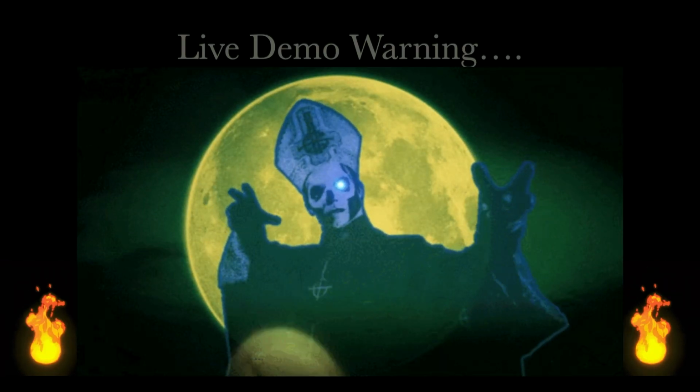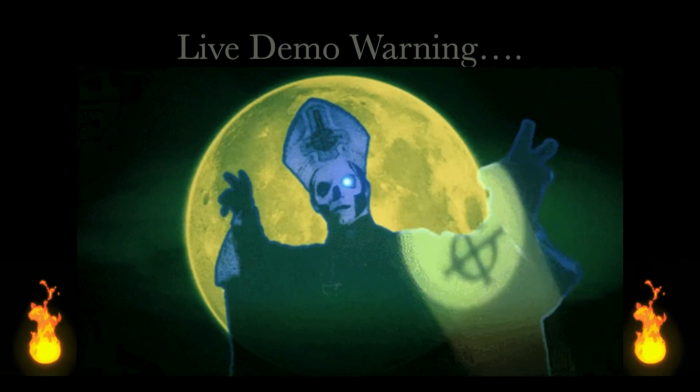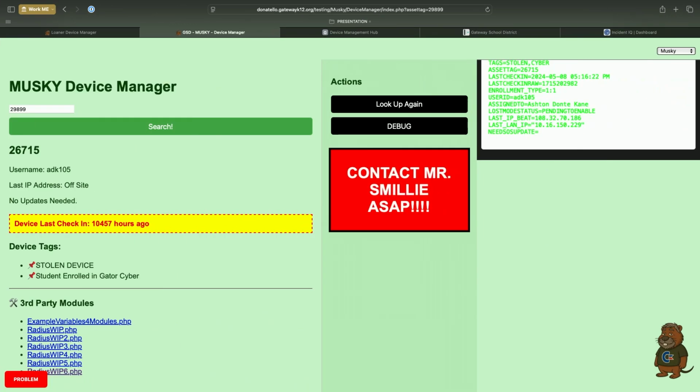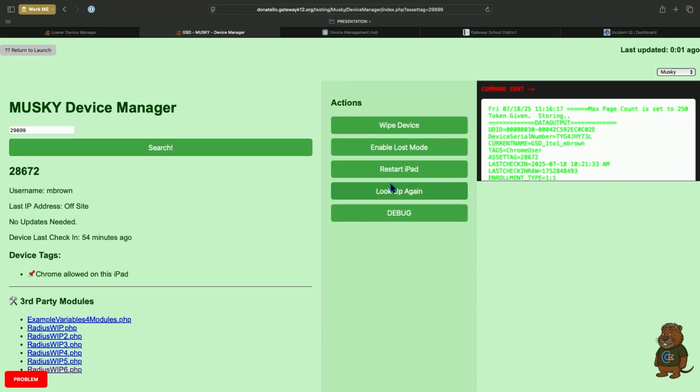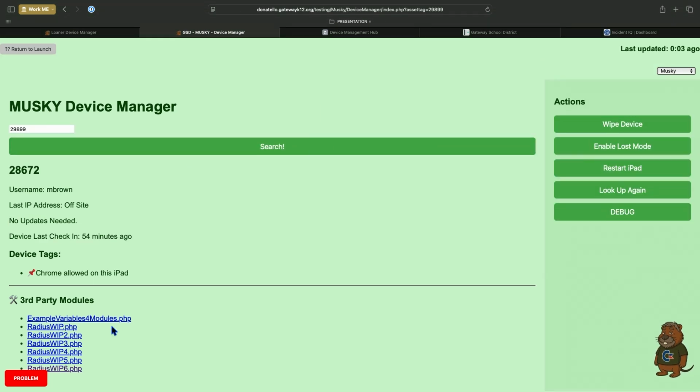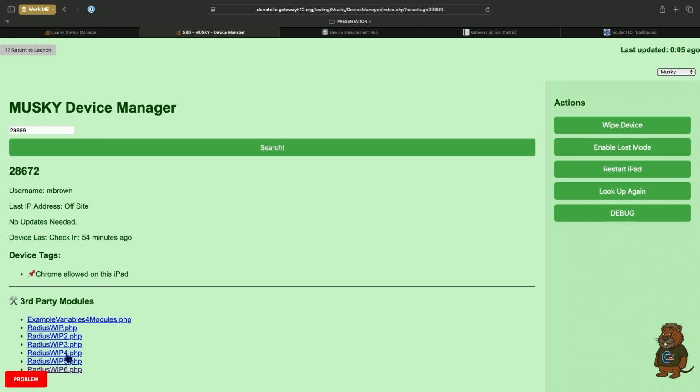So speaking of these third-party modules, I got one more I want to show you. Let's see. Close that for now. Here are those modules I was talking about. All these guys are just versions of the last one.